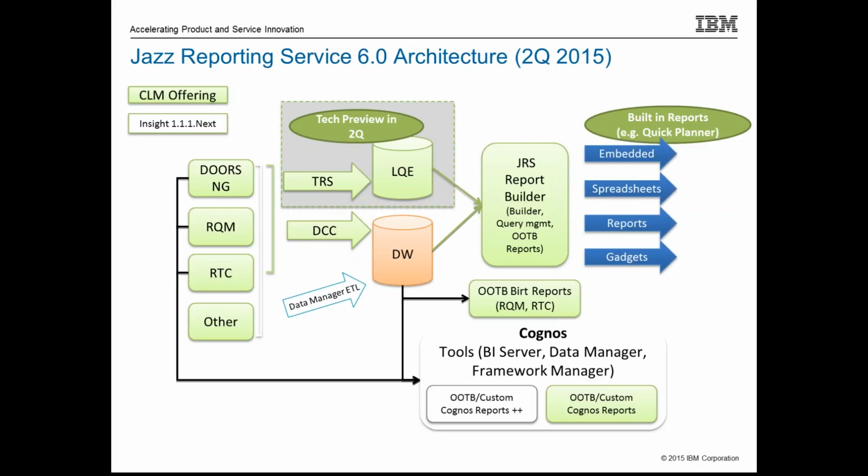When you get into the installation, there's really three options that you can install with the Jazz Reporting Service: LQE, Data Collection Component, and the Jazz Reporting Service Report Builder. Now, the top one, again, is Technology Preview. Although it can be put onto evaluation servers or demonstration servers, we're not supporting it in production yet. It's really more of a taster for you to be able to see what we're doing with this technology.